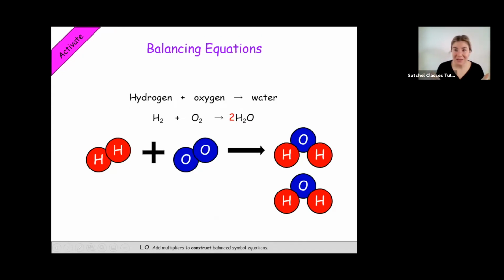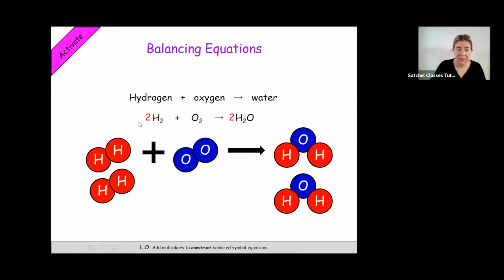It's not balanced. So what are you going to do? Are you going to change this small number, or are you going to put something at the front of the hydrogen? I'm hoping you're screaming at me. Put something at the front. I'm going to put a 2 at the front. Ding, this is now balanced. This is a balanced equation. Always go over it at the end. Never just think, oh yeah, I'm done, because you always want to double check.